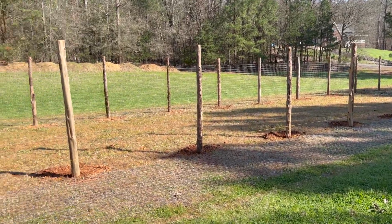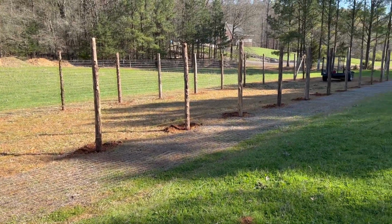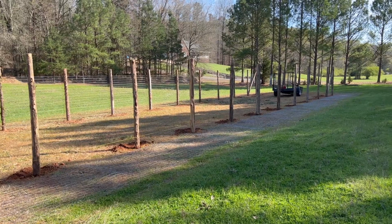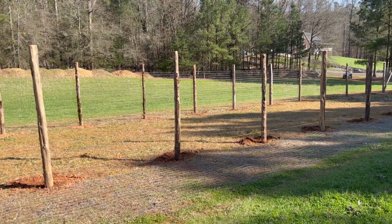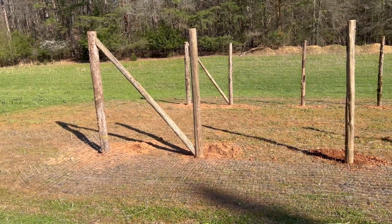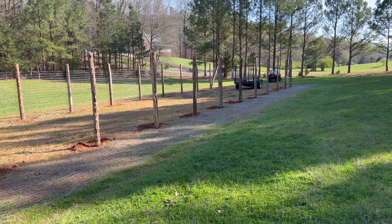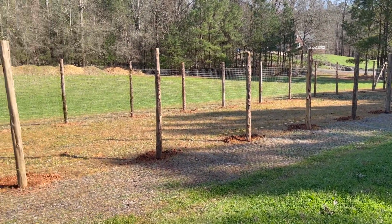I'm going to spray one more time around the garden, kill all the grass, and then I'm going to bring the disc in here and disc it up and hopefully get to planting some stuff here pretty soon. Cold weather stuff anyway. It's still way too cold to plant tomatoes and all that kind of stuff because we're just, you know, mid to late March, and we usually don't plant till first week of May or the end of April because it gets cold here in April. Plus the ground temperature is really cold, so probably wouldn't a whole lot come up. But we'll plant some cabbages and stuff like that, some onions here early, and do our tomatoes later.